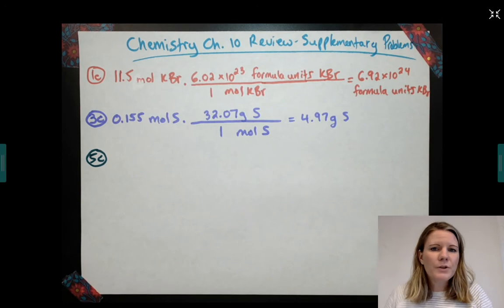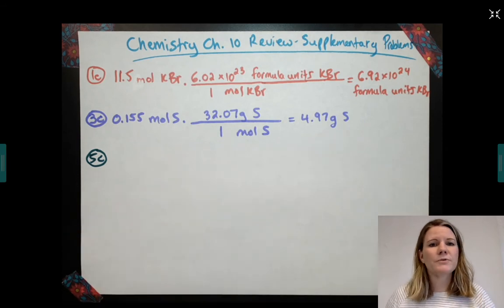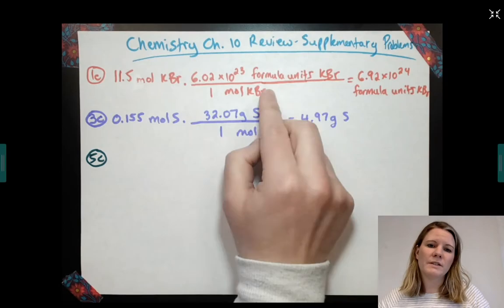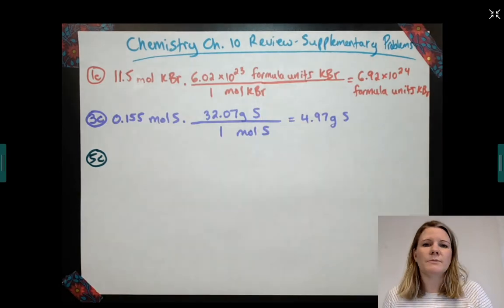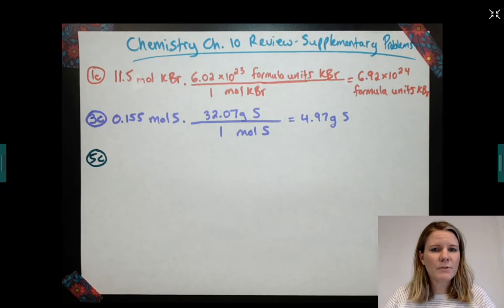When you hit up a problem like number 4 in your supplementary problems, you're going to be going from grams to moles. So that's backwards from this problem, which means you'll have grams on top, grams on the bottom, which means this type of fraction will need to be flipped to work out those problems. I'm going to move on to 5C. I'll give you a little hint before you try it out. It will require 2 steps instead of 1, so make sure you include the conversion to moles first. Push pause, try it out.